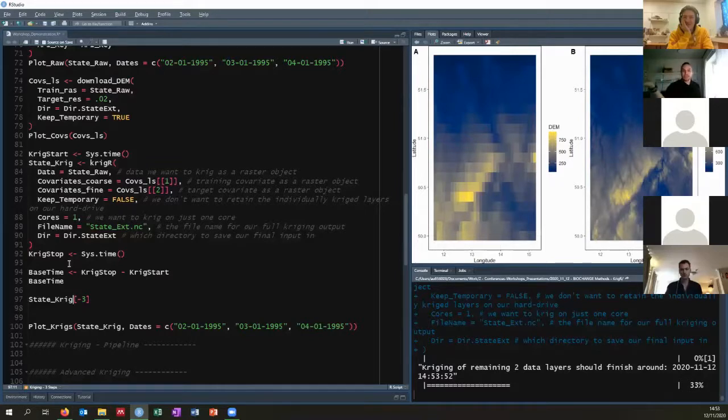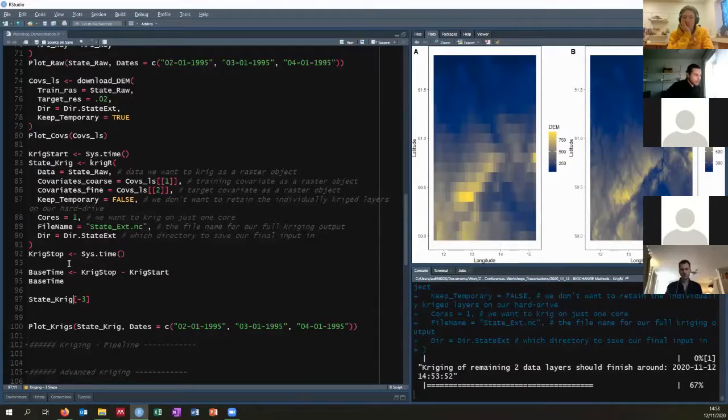If I were to just look at the entire list obtained in this state KrigR object, I would get an output for those two raster stacks in position 1 and 2, but then I would get a long list for the call tracking. And just for the sake of this workshop, and also for the sake of you wanting to just extract the data from this KrigRing list, you would just want to remove the third element. However, if I were you, I would want to store the call tracking alongside your objects on your hard drive, just so you can make sure where it came from.